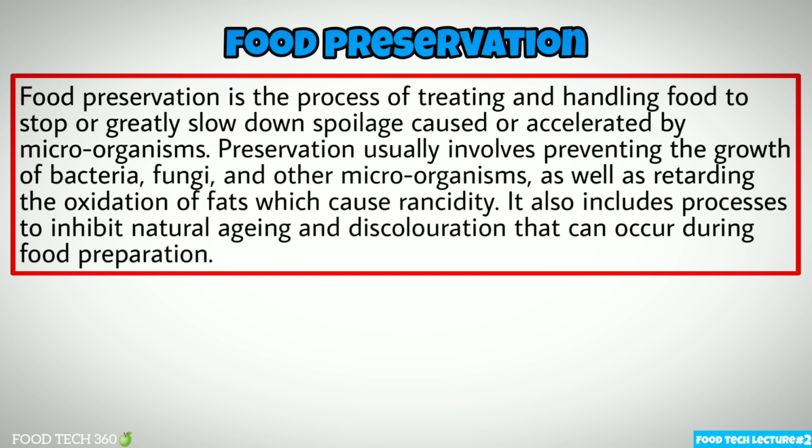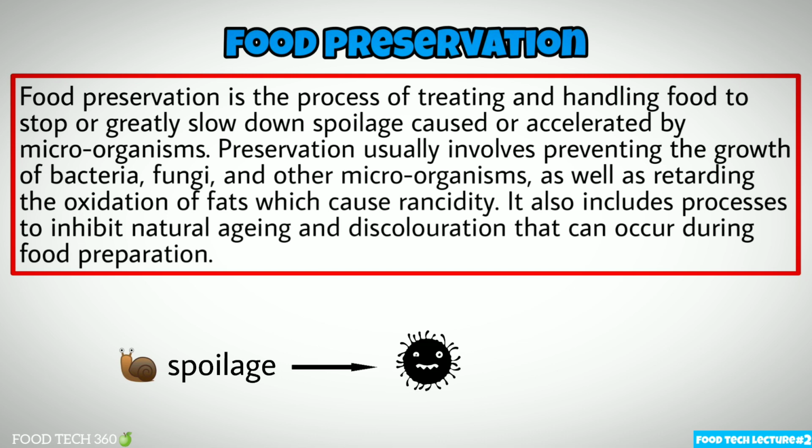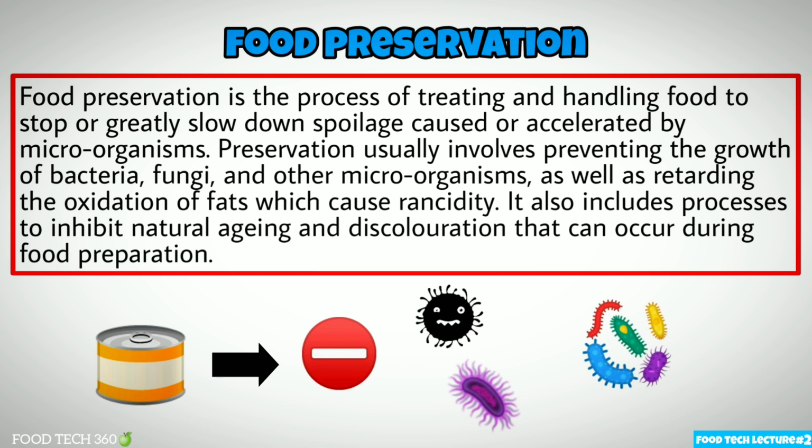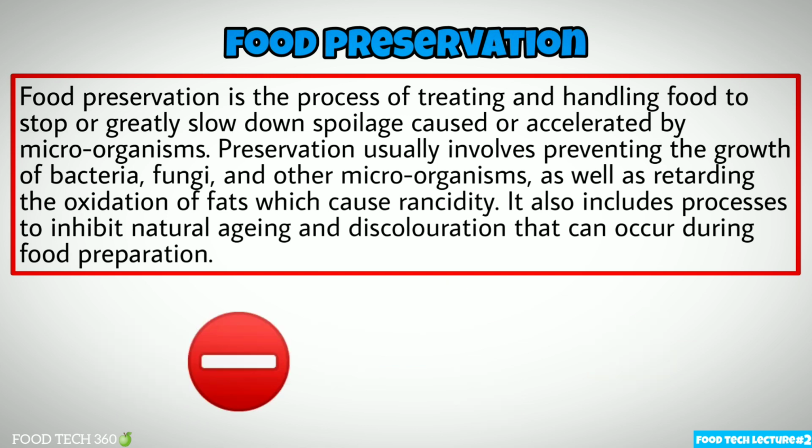Food preservation is a process of treating and handling food to stop or greatly slow down spoilage caused or accelerated by microorganisms. Preservation usually involves preventing the growth of bacteria, fungi and other microorganisms as well as retarding the oxidation of fats which cause rancidity. It also includes a process to inhibit natural aging and discoloration that can occur during food preparation.